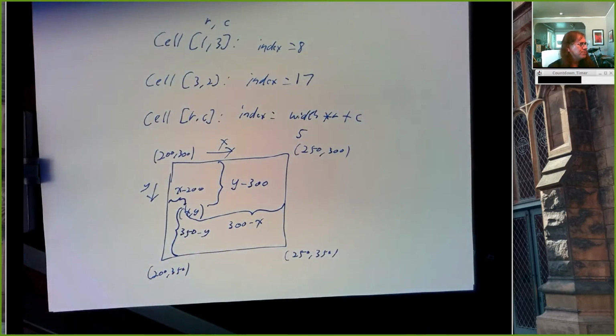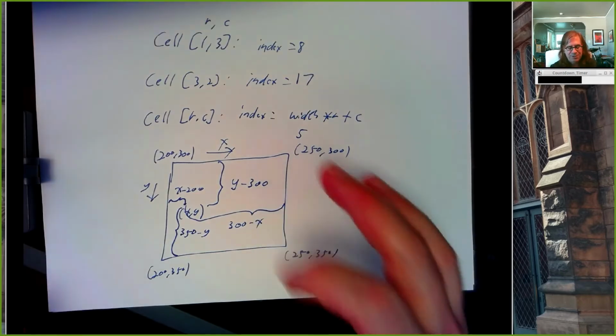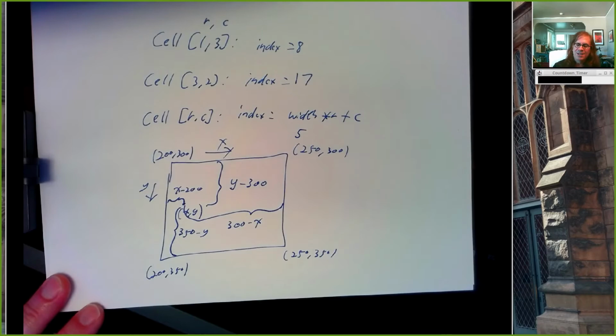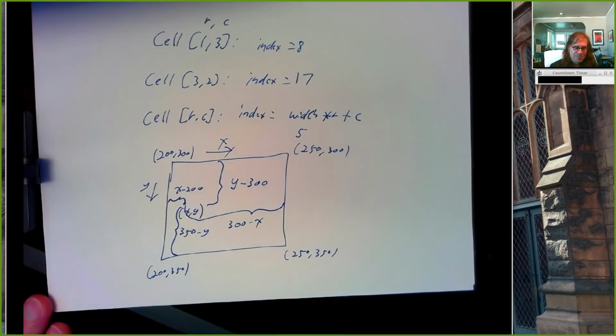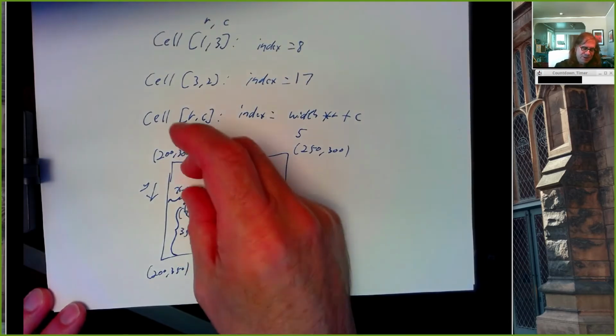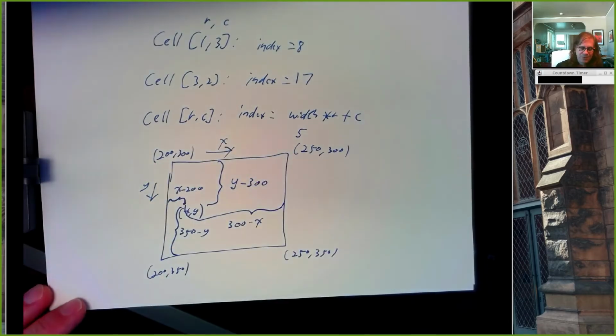So don't memorize these, right? Play around with these on paper and convince yourself. Make a small grid, use reasonable numbers, and calculate these. And I might have some of these backwards. But the punchline is you can calculate how close you are to each of these lines. And then just find the smallest of those.